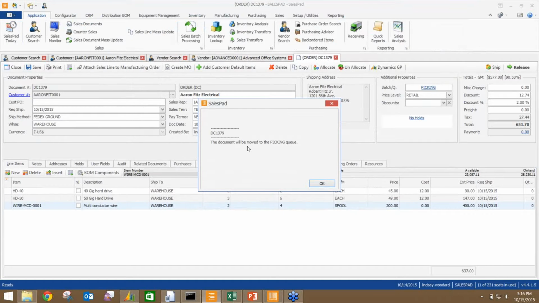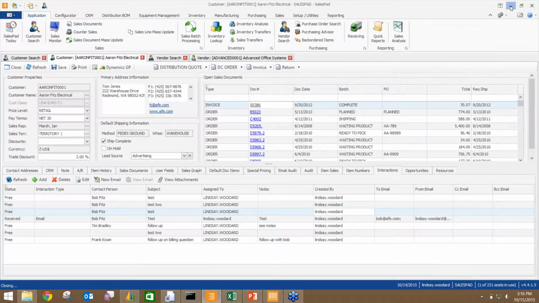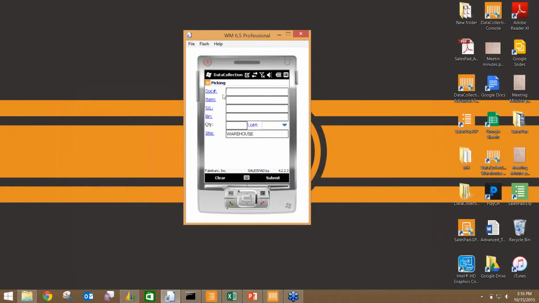Okay, so this order has been moved into my picking queue, which tells me that it's ready to be picked. So we'll pull up our handheld device here and work through picking that order. I'm going to select picking on my handheld device. Now, if I had that pick list with a barcode on it, I could scan that and it would pull right here into the document number.